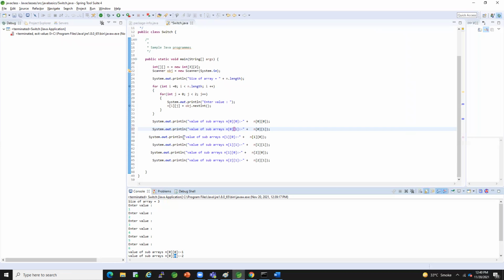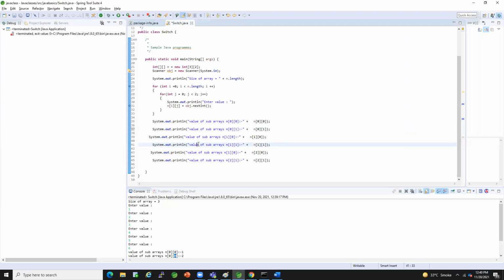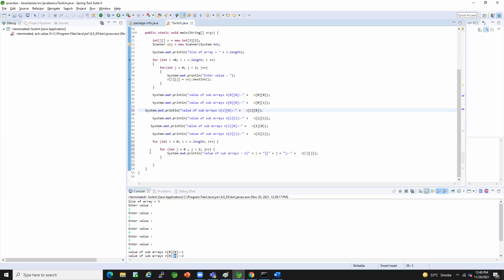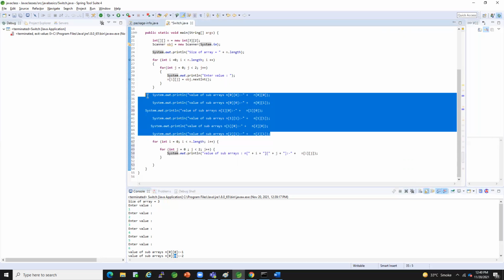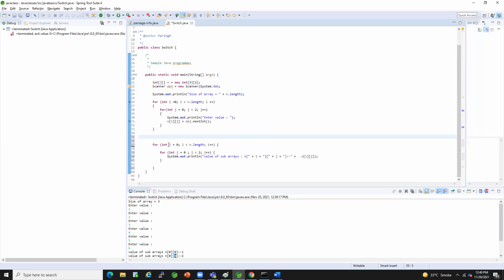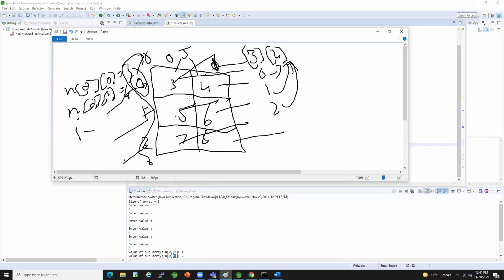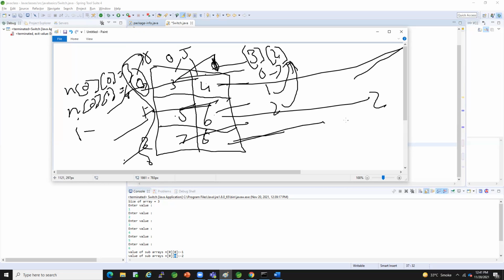That is how we got this. So similarly, let's remove this. Why am I doing a for loop for I? N dot length, 3 rows. My for loop has to iterate for 3 times for the rows: first row, second row, third row.